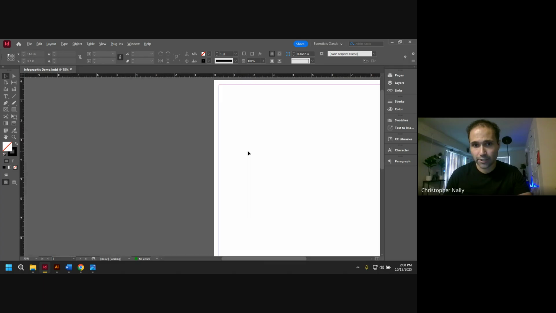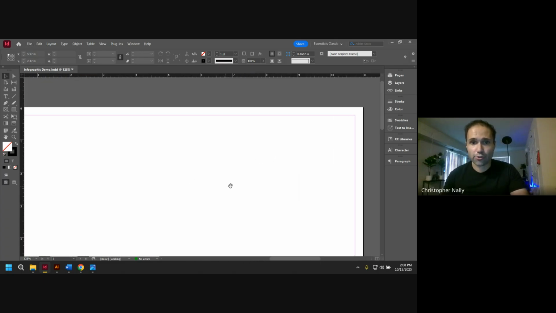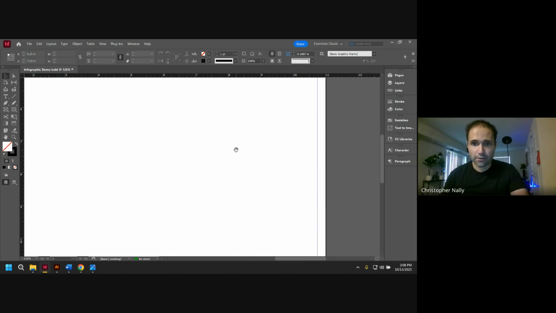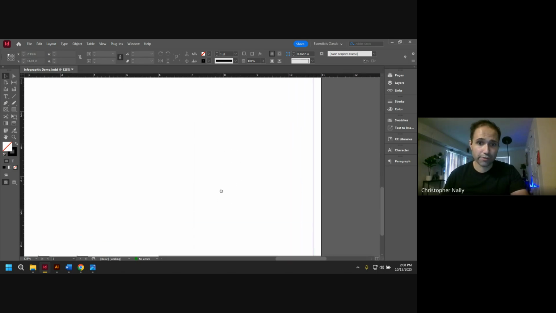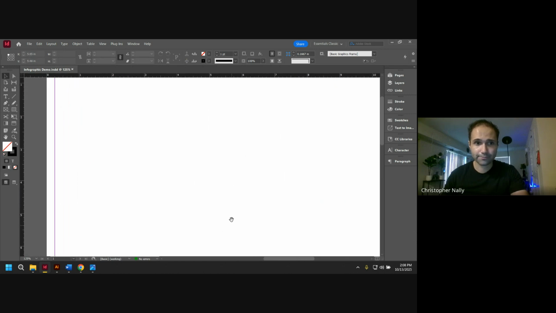That's scrolling up and scrolling down with Alt being held down. Now, if you hold down the space bar, that little cursor is going to turn into a glove, and this glove allows you to click, hold, and drag around your canvas here. So if you're zoomed in and you need to move to a different section, you can click, hold, and drag and move around your canvas.